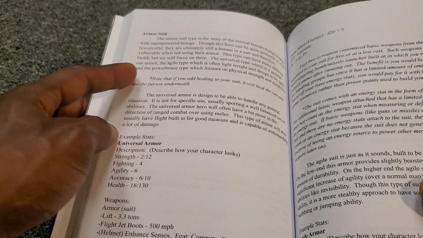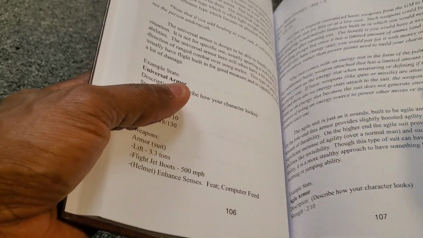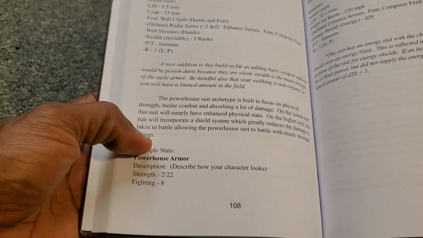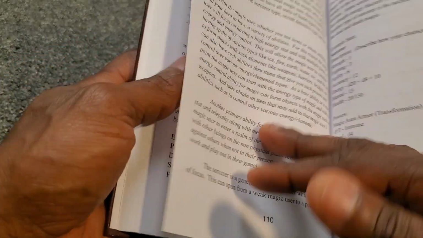You got your armor suit type, which breaks down to your universal armor. You have your agile armor, and you have your powerhouse armor, which essentially bulks you up to be almost like a brick type in armor.